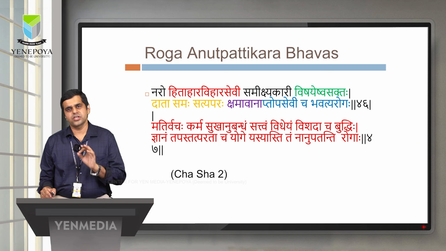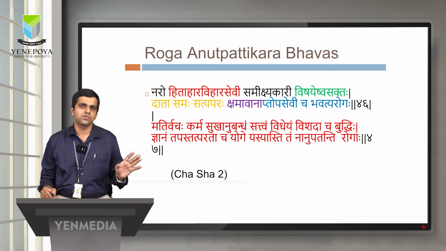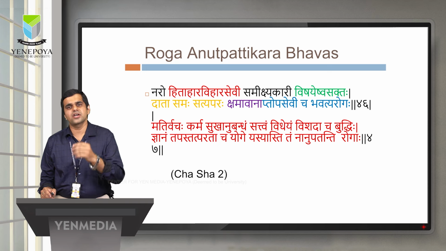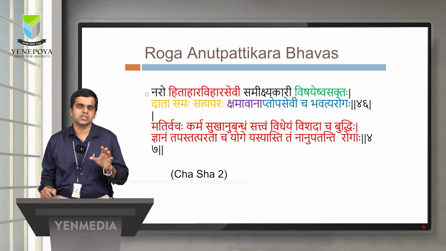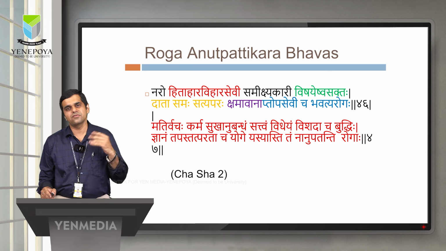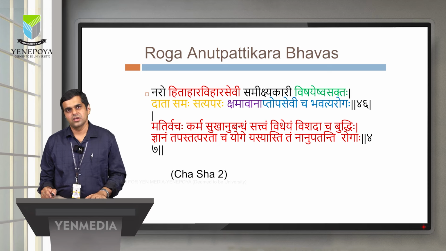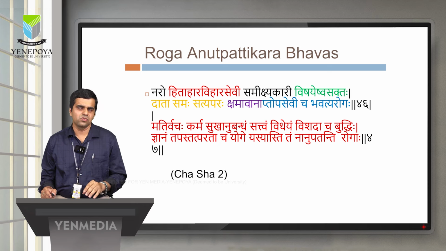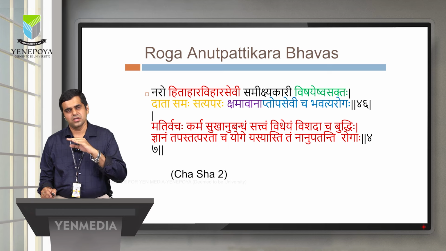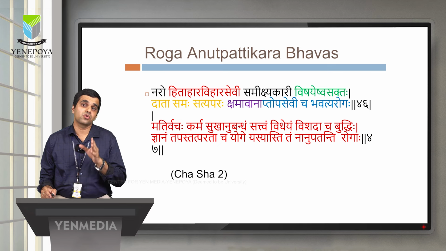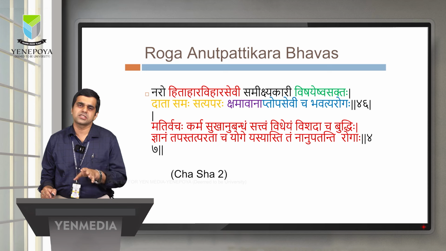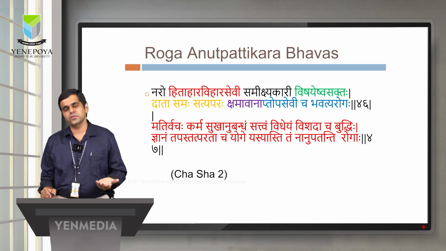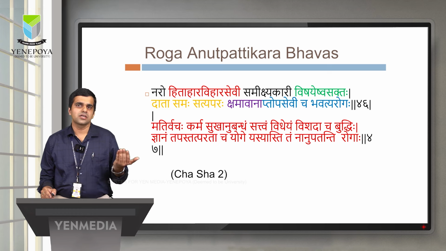Samikshakari vishayeshu asaktaha. Vishayeshu asakta means who is not interested in the various vishayas of various indriyas. So there are 10 indriyas having 10 different works, 10 different domains. So we are not interested in these physical domains. So vishayeshu asakta is you are absolutely not interested in the vishayas of indriyas. Data samaha satyaparaha. Data is somebody who loves giving, benevolent. Samaha, one who is samachittaha. Satyaparaha. Satyapara refers to one who is always truthful. Kshamavan, one who always forgives others for whatever mistakes that they have done, he will not keep it in his mind. Aptopasevi. Aptopasevi refers to one who is following the principles laid by their aptas. Now, who is an apta? One who is devoid of rajas and tamas. Such a person is said to be apta.